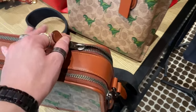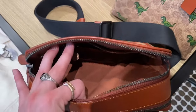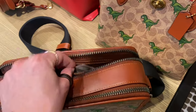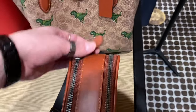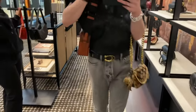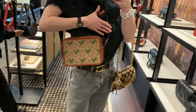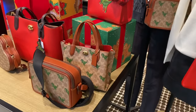Slide open the other side, and this one has a netted fish-like pouch with the patchwork on it, and on the inside has the price tag, which is $550. So not as expensive as we're probably expecting it to be. I say that, but when I really think about it, that's still pretty expensive. But it's a fairly decently sized bag. I won't say it's not worth the price, but it's definitely a bigger bag and something that you would get more use out of than a Studio 12, if you will.